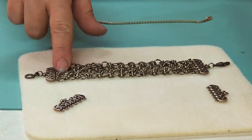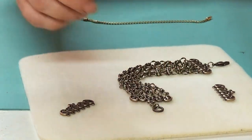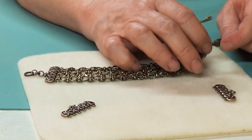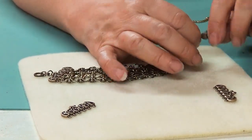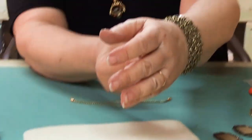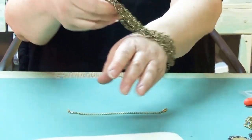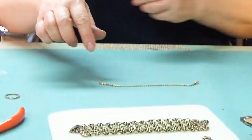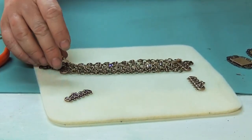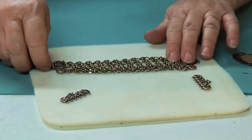I used 4 millimeter jumps to hook them all up, put a little mini circlet on one end, then a little swivel lobster claw. I like swivels because they're easy to put on and off, and they drape beautifully. Let me show you how nicely it drapes — very nice. You could wear it just like this, or vary the different types of chain you put in there, or put some cup chain in there, or embellish it so that every layer is its own separate charm bracelet.